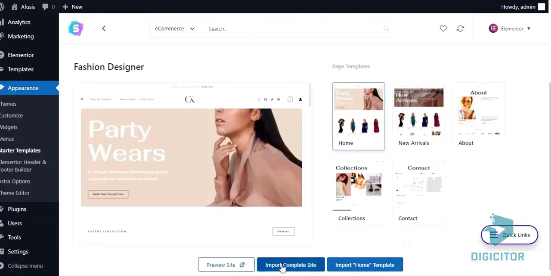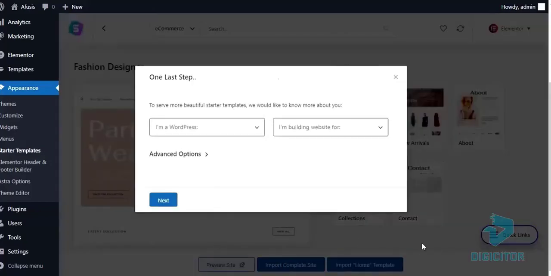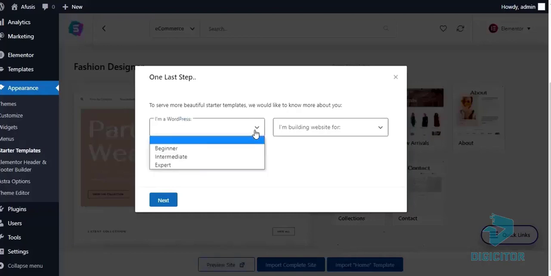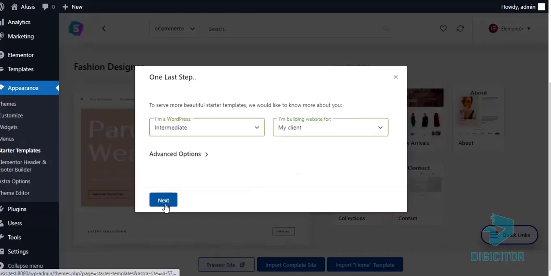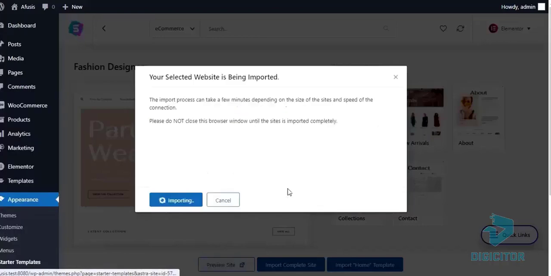And click Import Complete Sites. While here, you can indicate your level of expertise, or ignore it. You click Next, then skip this part of it. The importation process is ongoing. You can use other WordPress themes, but we are using Astra for this video guide.